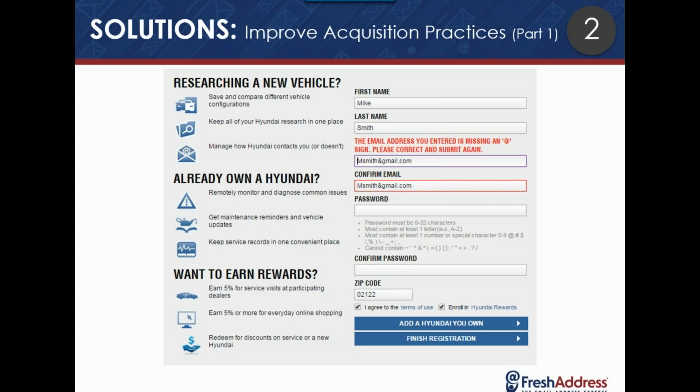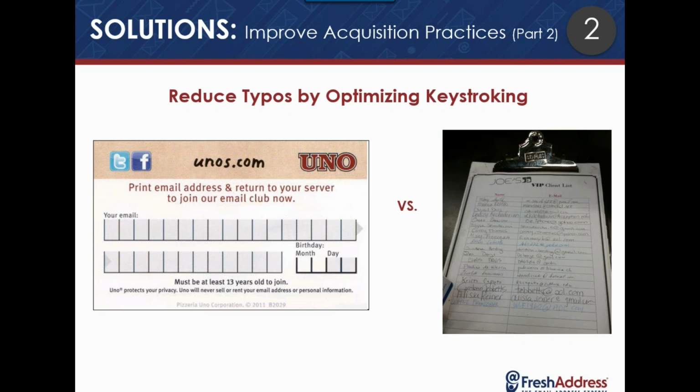Another solution, it goes hand in hand with my last slide, is just to improve your acquisition practices. So there's a number of ways that you can do this. We think it's a great idea to validate at every entry point. It's a really good idea to have a system in place to detect bad email addresses in real time. This is an example of Hyundai that does this with our real-time email hygiene solution. So they're able to tell right away upon keystroke whether it's good or not. They're able to prompt either the customer or the worker at your company that something looks wrong here and to correct it. So it's a great option.